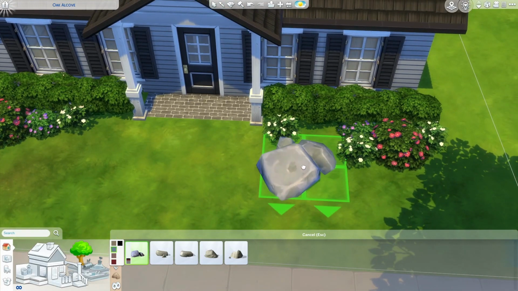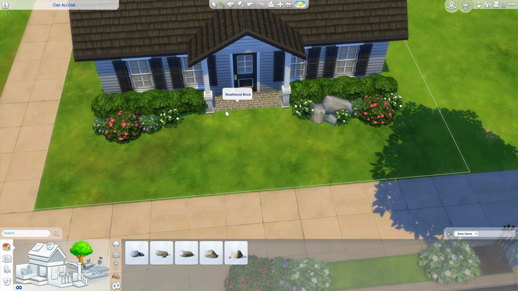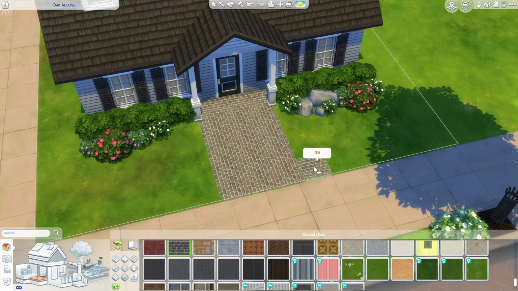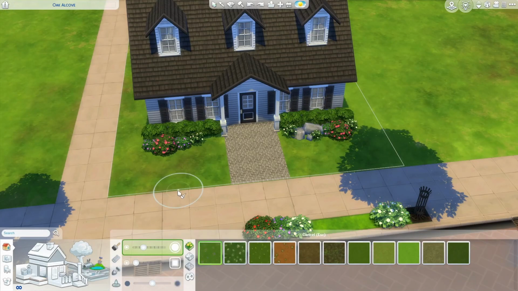I'm going to add some rocks, again scaling up by just using those bracket keys. The front path will probably be a brick. I'm guessing I'd want it to actually align. There we go.